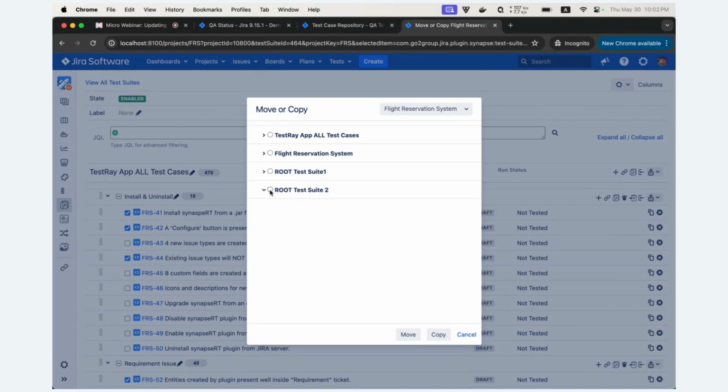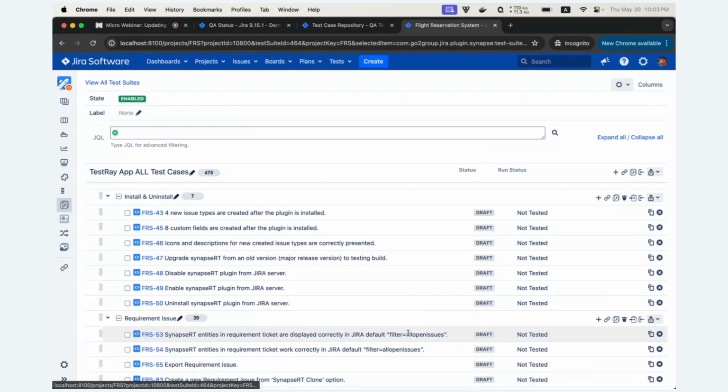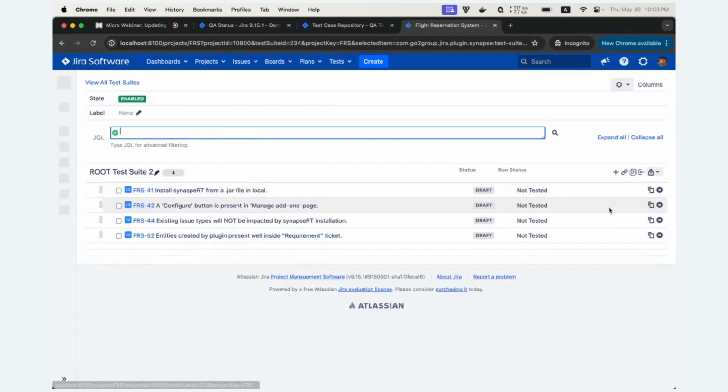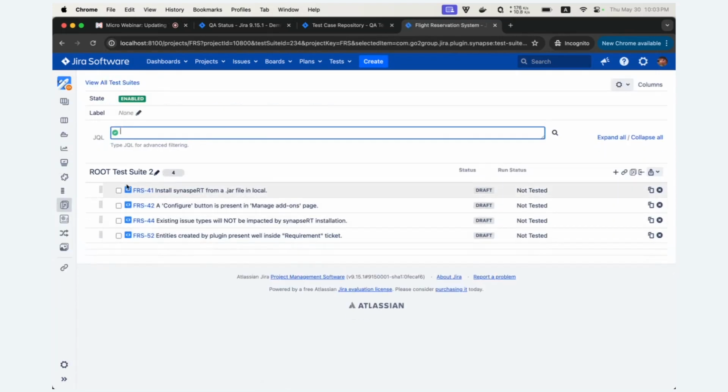This time, let me just move these test cases out and put them to root test suite 2, and then move it. You see, once the move is done, the source has disappeared. And then if I go back to here, find my root test suite, and open it, you will see the 4 test cases moved from the source.